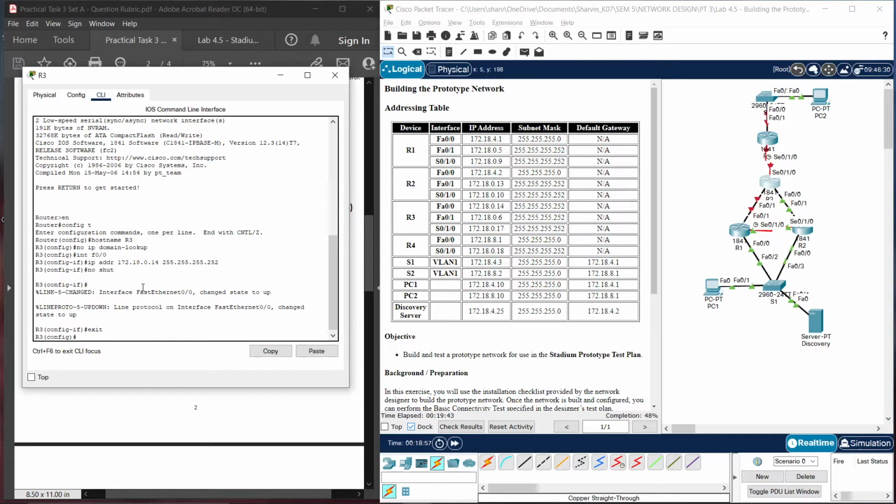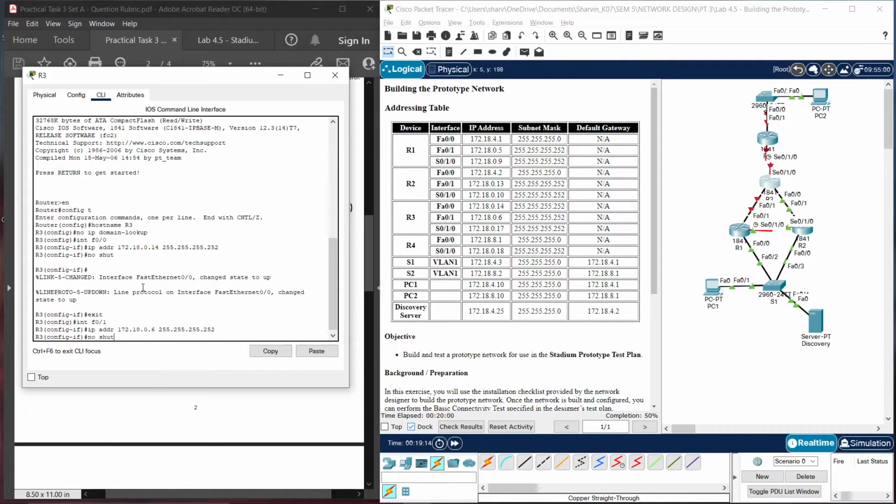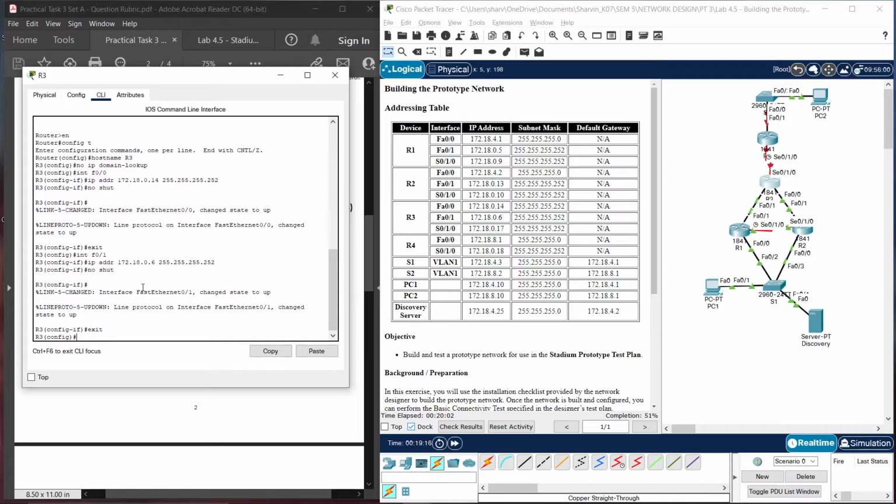Exit from the interface. Go to interface FastEthernet 0/1. The IP address will be 172.18.0.6. The subnet mask will be 255.255.255.252. Now no shut command to bring up the interface. Exit from the interface. Go to interface serial 0/1/0.